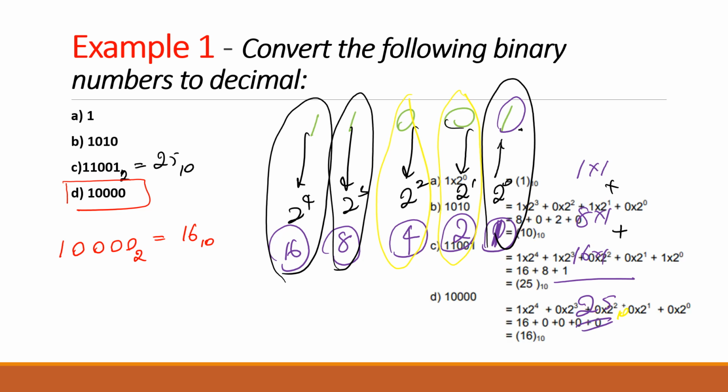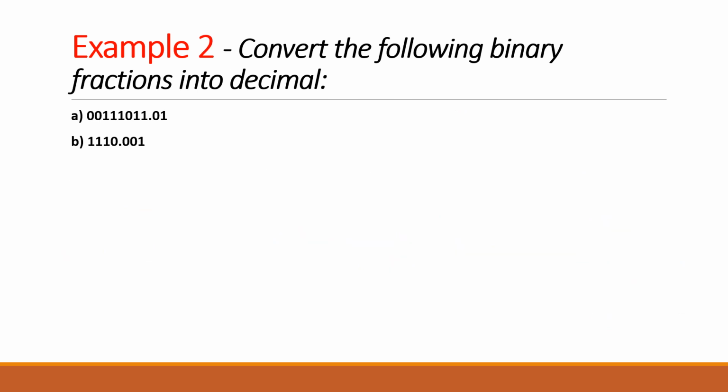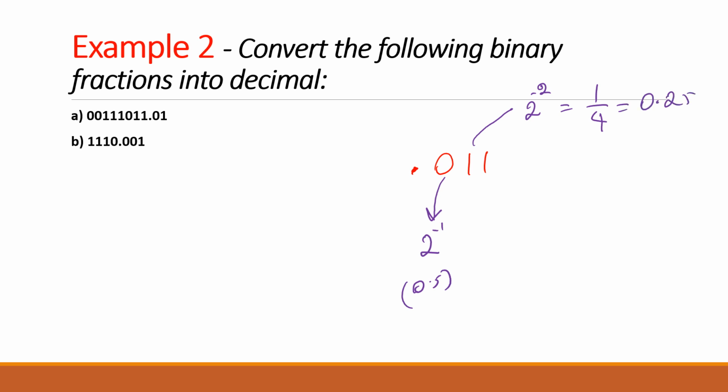Okay, so we have already done all this. Now let's see, when we have decimal numbers or fractions, how do we convert them? It's in the same way. The only difference is after the binary dot. After the binary dot, the place value, for example, if you have something like this, what was the place value here? 2 to the negative 1. What does that mean? 0.5, isn't it? This one is 2 to the negative 2, which is equal to 1 over 4, which is 0.25. Am I right? And this one is what?